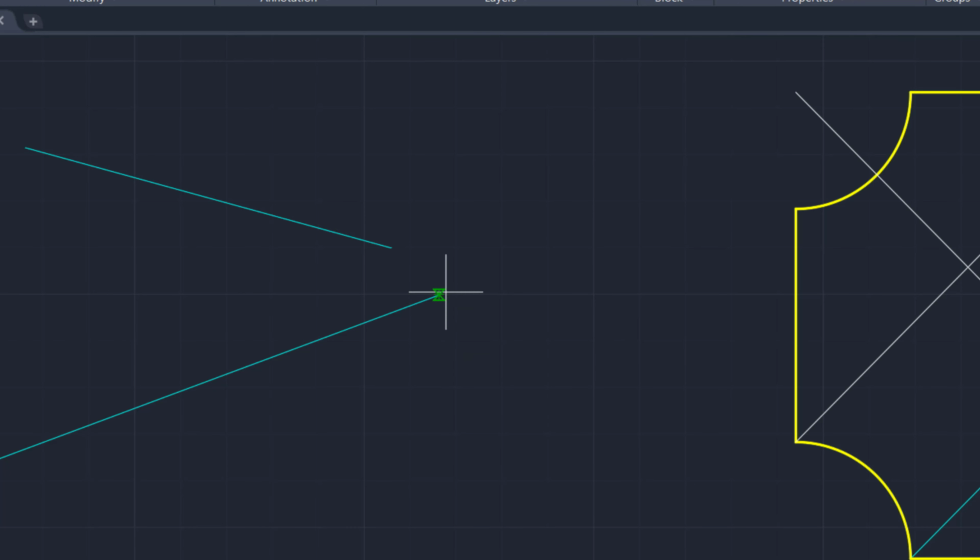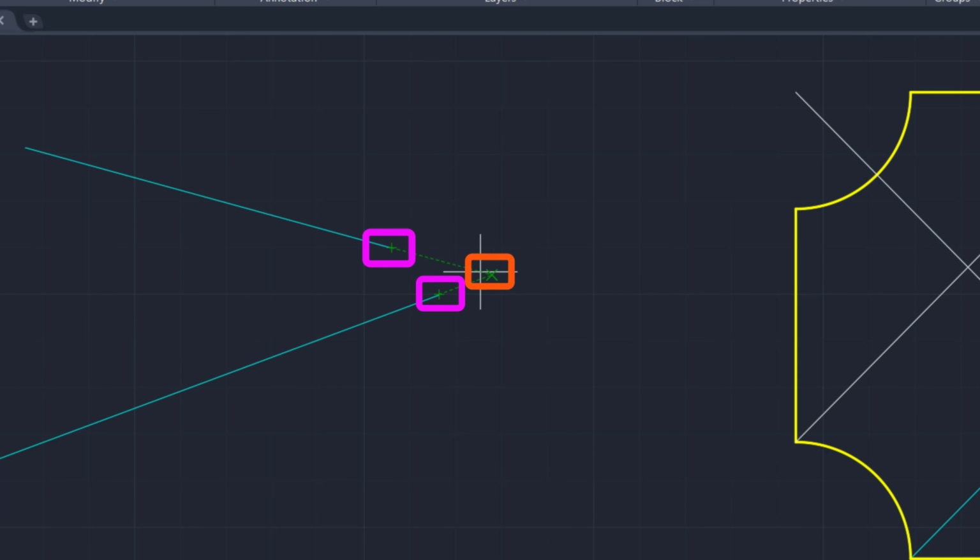Just keep the mouse. Okay. Don't click. Keep the mouse. Just move. You will get the extension. Okay. Let it be. Similar way, keep the mouse. Don't click. You will get the extension. Just move apparently.